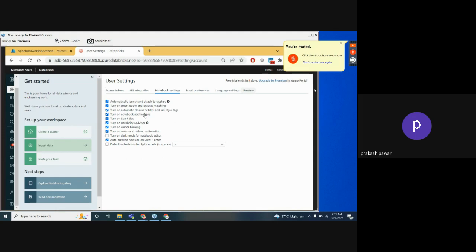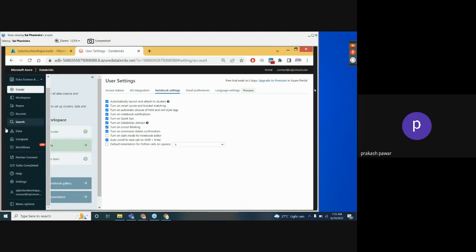And we have notebook notification. In case, for example, someone gave access to the notebook. I was showing you a few minutes back. Go to settings, the admin console and provide access or register the user to the workspace.